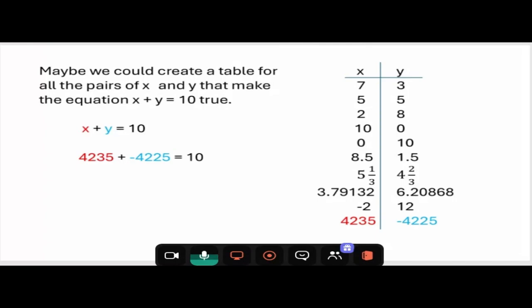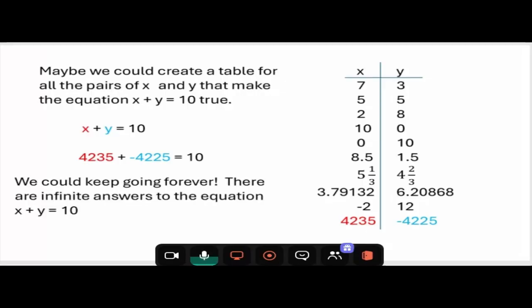Okay, hopefully what you are seeing by now is that we could go on all day long. We could keep on going and finding thousands and thousands of x y pairs that make x plus y equals 10 true. So obviously just writing the answer like we did with an equation that had one variable, where we said, oh, x is 7, done, that's not possible. We can't just state what the numbers are that make this equation true, because there are billions of them, because there are 2 unknown variables.